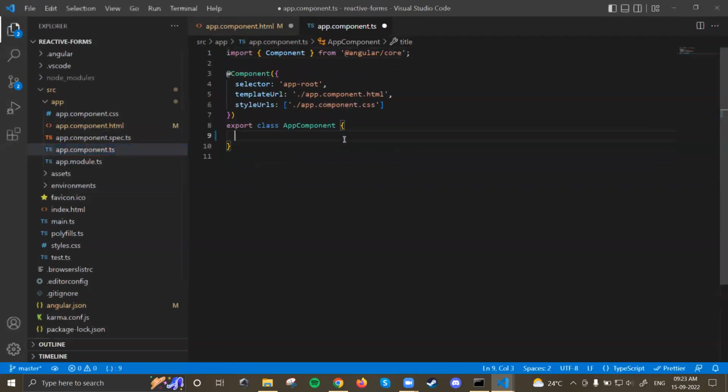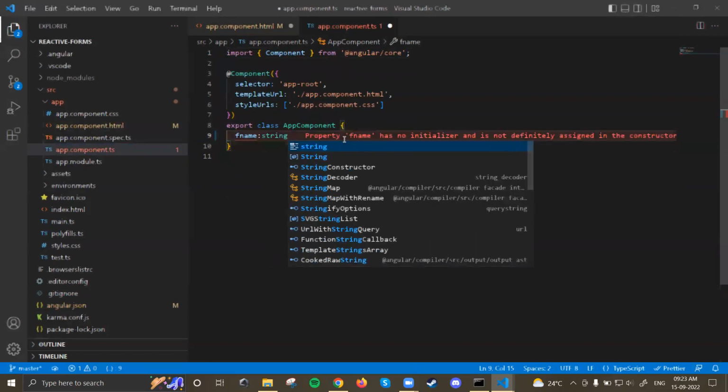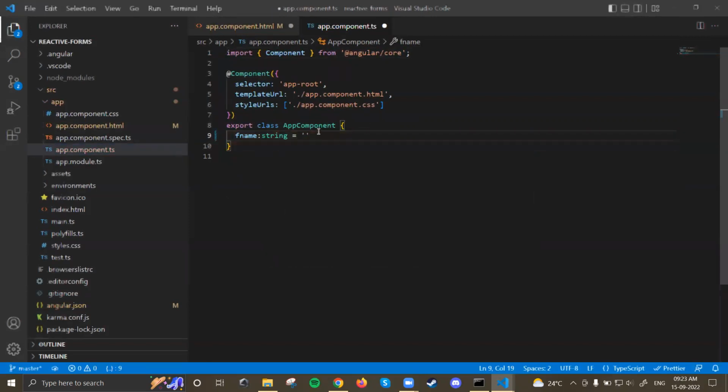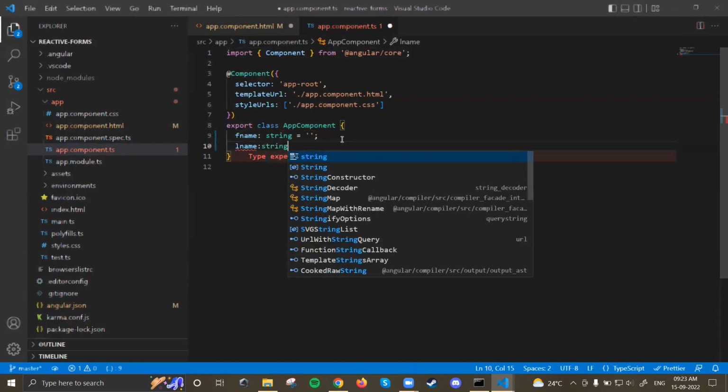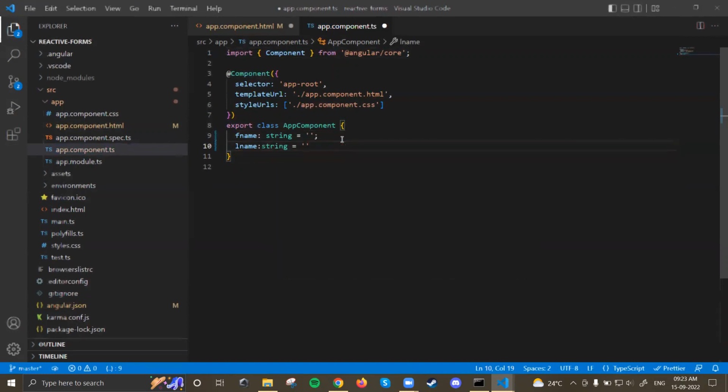Let me create it here. In the app component, we have f name. F name is of type string, is empty initially. Then l name is of type string, empty initially. So we don't write like this.